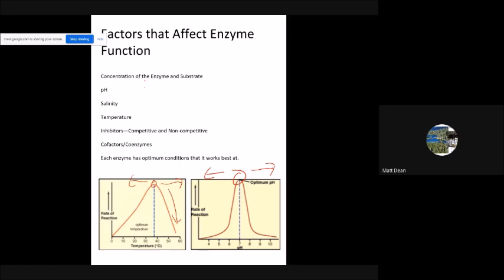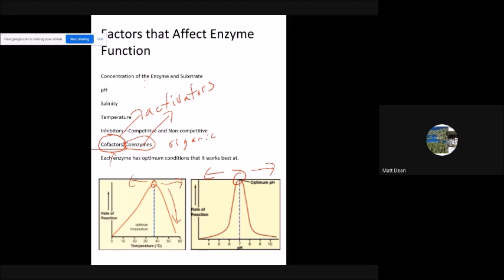I already mentioned cofactors and coenzymes. So a cofactor is usually a mineral, oftentimes like a metal ion, like iron or magnesium or something like that. They attach to specific points on an enzyme and essentially help to activate them. So instead of inhibitors, cofactors and coenzymes are activators. Cofactors are usually minerals. Coenzymes are usually organic. Oftentimes they're vitamins. This is one of the reasons we need our vitamins. They attach to specific spots on very specific enzymes and help to activate them.